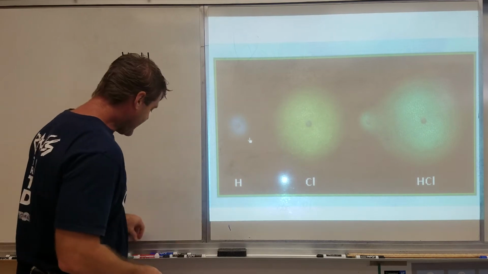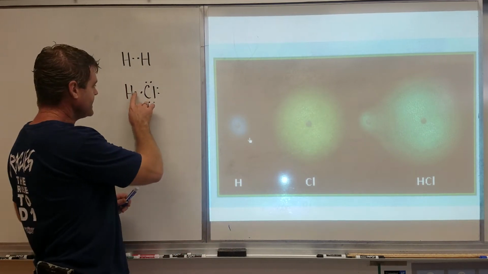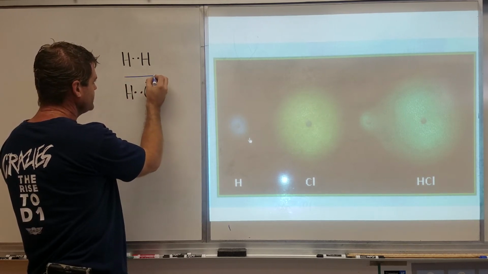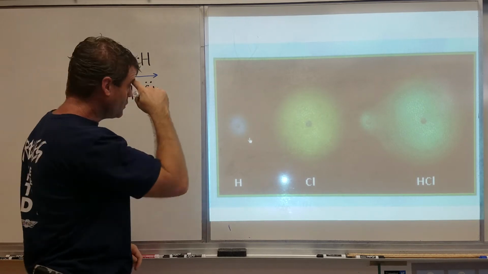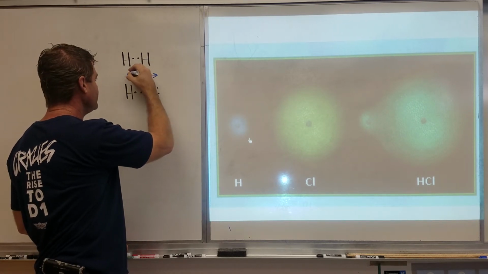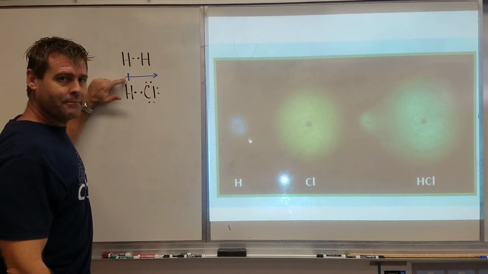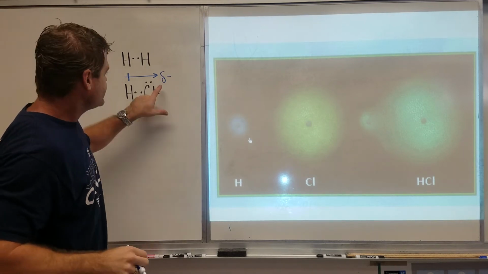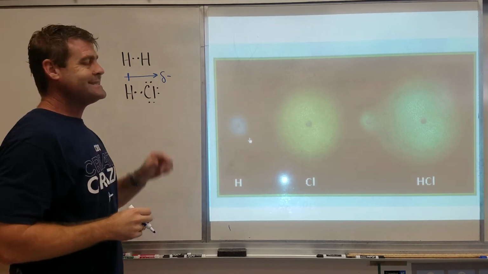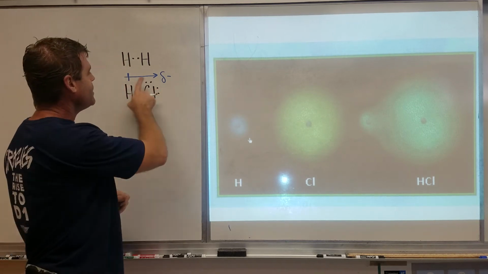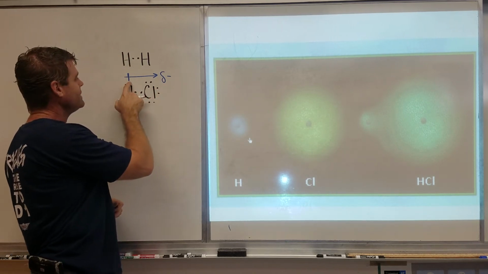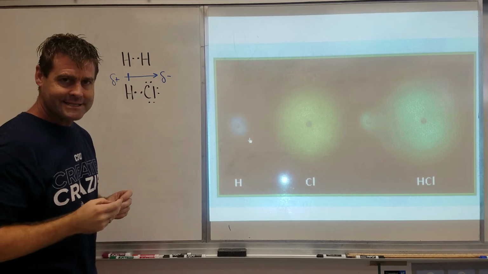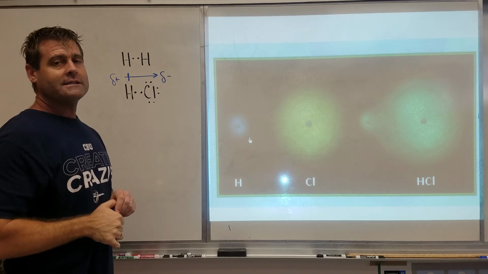So if that's the case, here's what we show, guys. These electrons are going to spend more time on this side, so what I would do is point an arrow to the side where the electrons are spending more of their time. You notice how I make the arrow. So this side is what we call partially negative. This is a Greek letter delta. In this case, it means partially. So this side of the bond is partially negative. And this side, look at what the arrow looks like. Doesn't it look like a positive sign? That kind of reminds you, oh, this side would be partially positive. Hopefully you guys understand what we're saying.